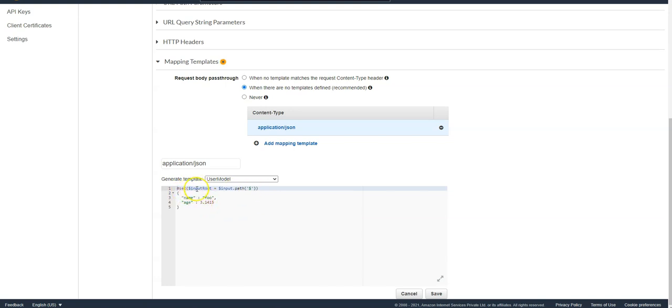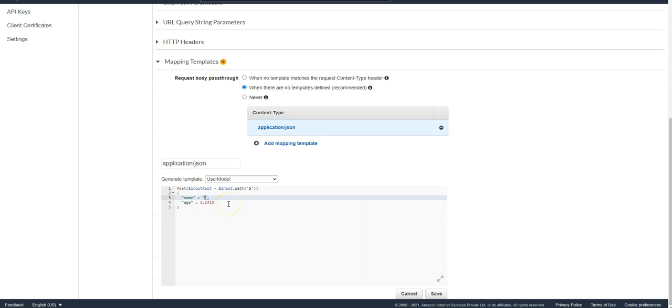At the top here you see that this input root variable has some value assigned to it. This input path, and then in quotes dollar, means that whatever data the request receives is assigned to input root. That means whatever is in the request body. Our request body has, let's say, name, age, and email. That whole dictionary is assigned to this input root variable. Now we can use this input root variable to assign these values to our name and age.